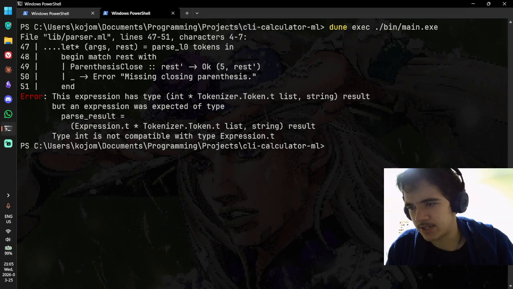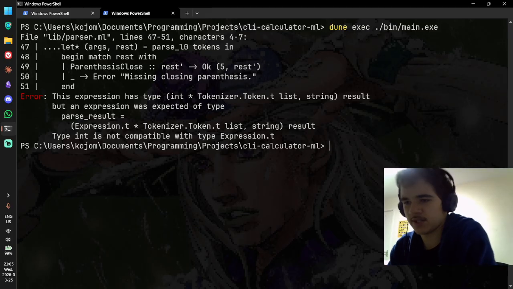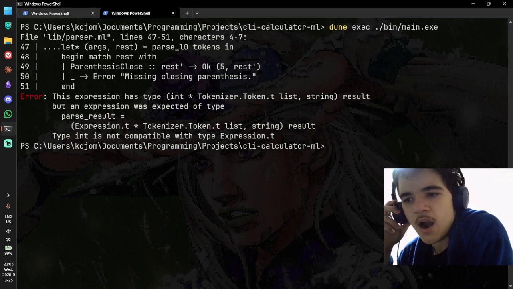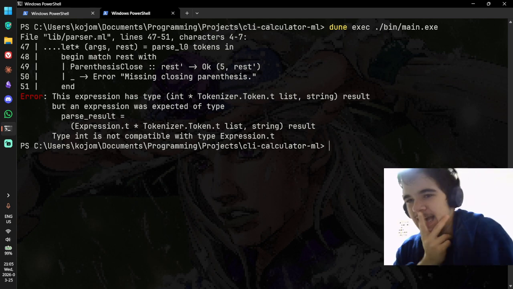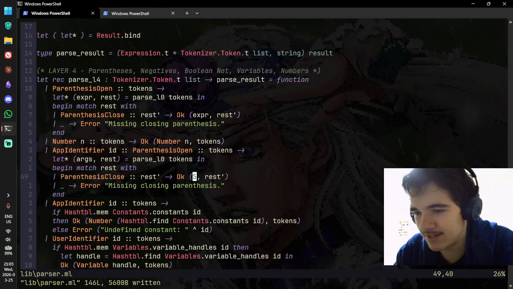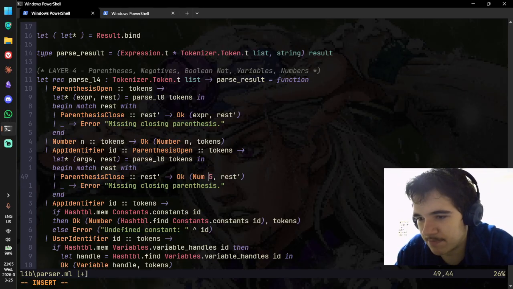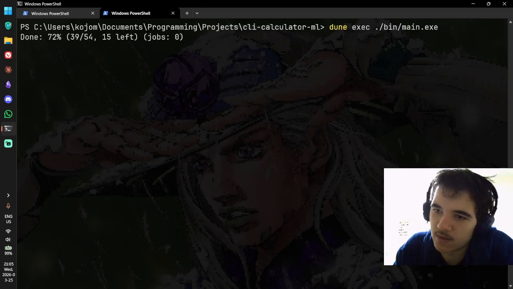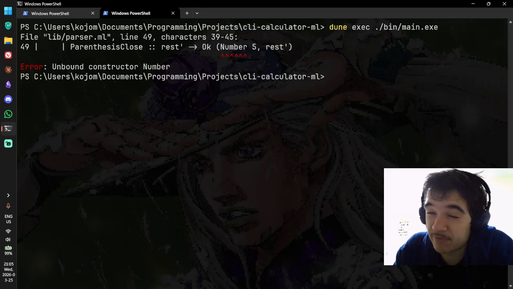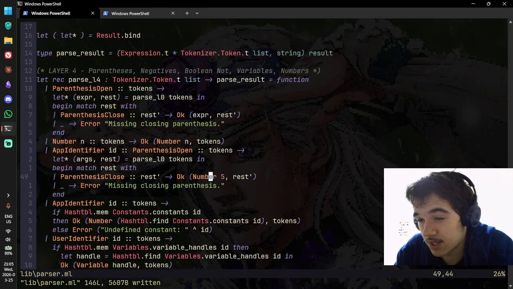This is type int to list string, but it says it's of type parse results. The expression is type int. What the hell? I'm returning int. So I'll just return number 5. Will type reference even work there? Nope.